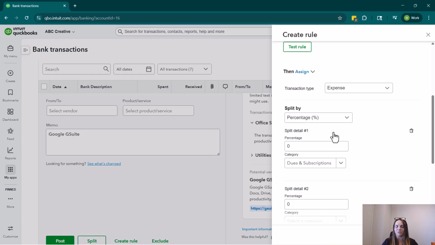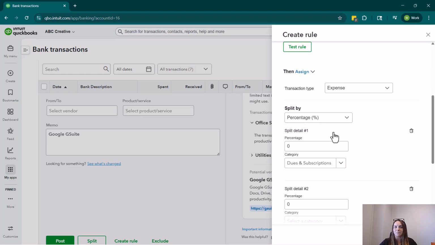We want to split it between multiple expense accounts. And you might have this scenario come up if maybe you have like a utility bill that includes a rent of some form of equipment or some sort of appliance. And maybe that rent is a specific amount per month, but then every month you're also paying like a utility bill.